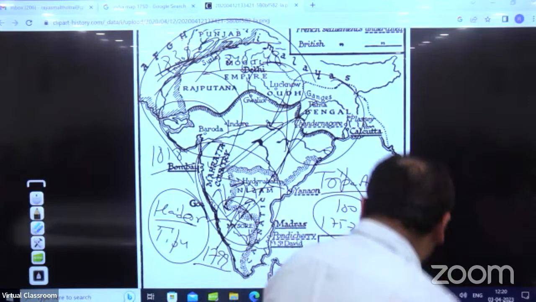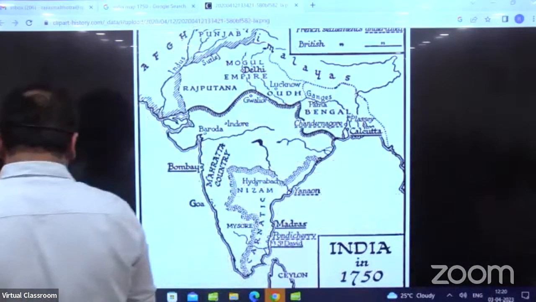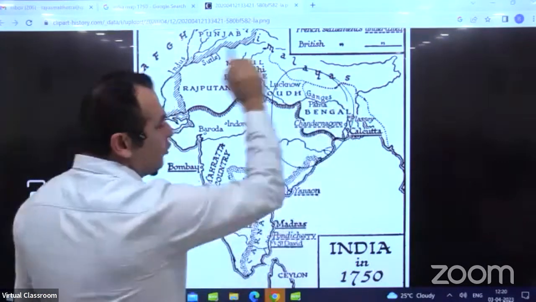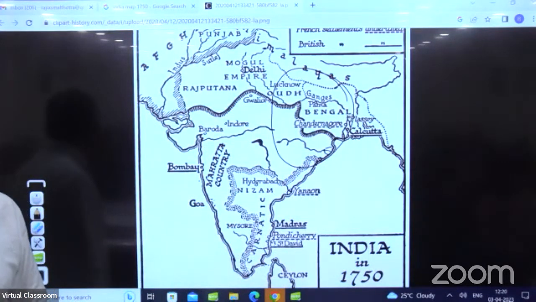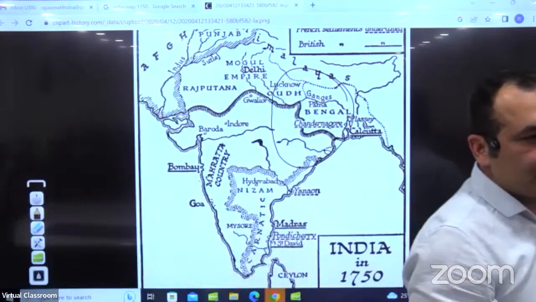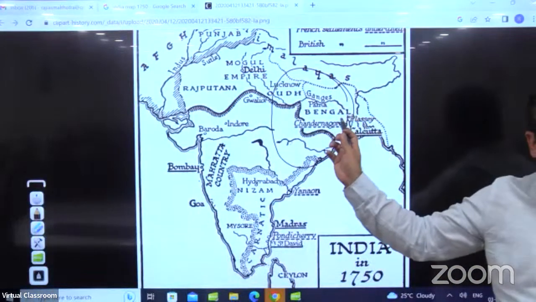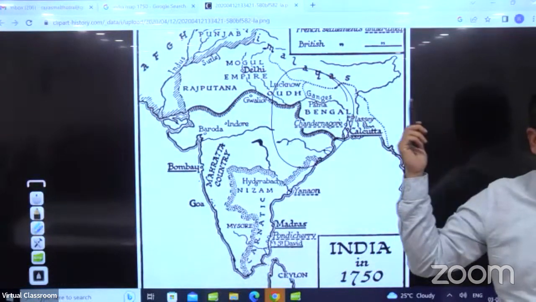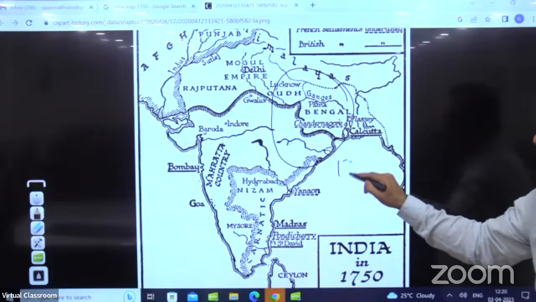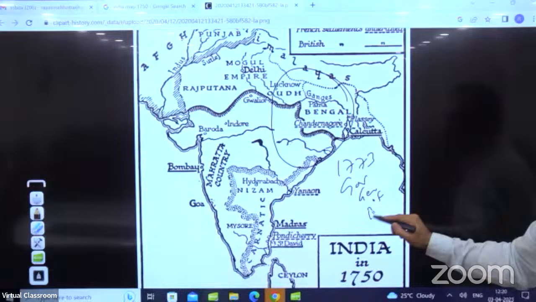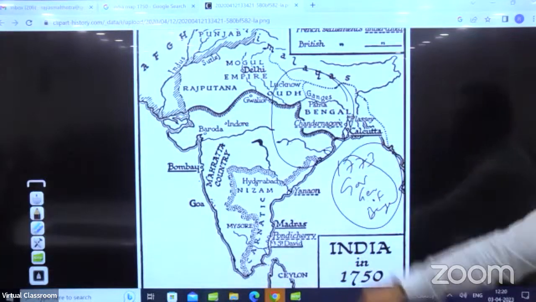Now I will give you another glimpse, another way to understand this history. Now that the British got Bengal, Bihar, and Odisha after Plassey and Buxar, and they became the Diwan of this area, right? So their administration started from this side. So obviously this side governor will become more important. That is why the Governor of Bengal in 1773 became Governor General of Bengal. This is the year when they passed the Regulating Act.